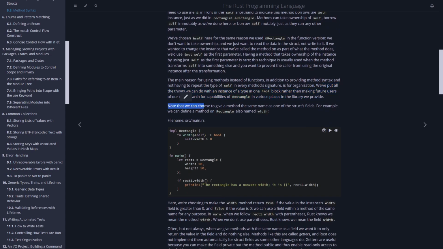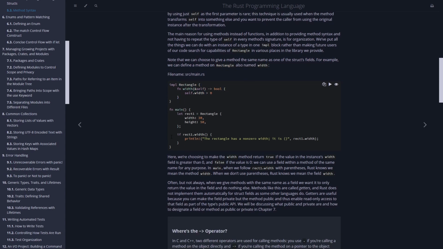Note that we can choose to give a method the same name as one of the struct's fields. For example, we can define a method on Rectangle also named width.